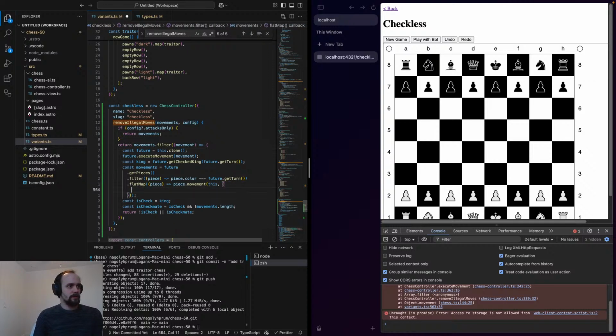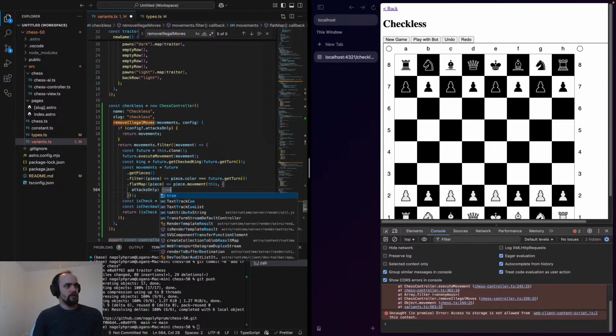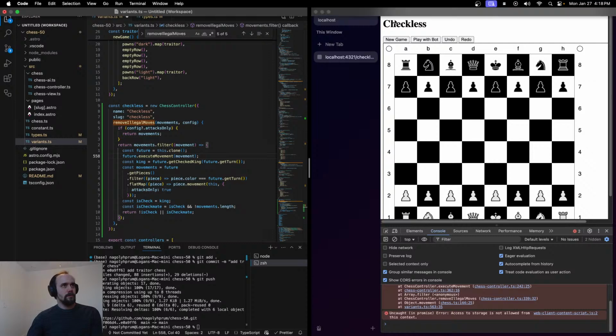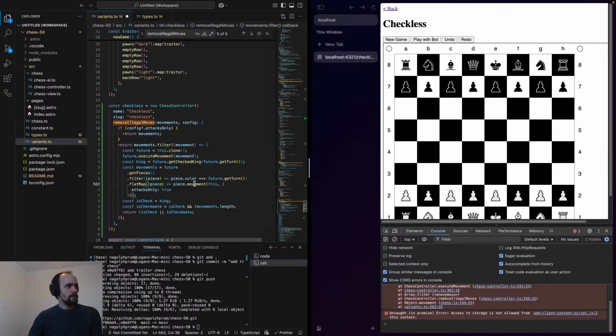Let's make this attacks only. Really? That's still bad?